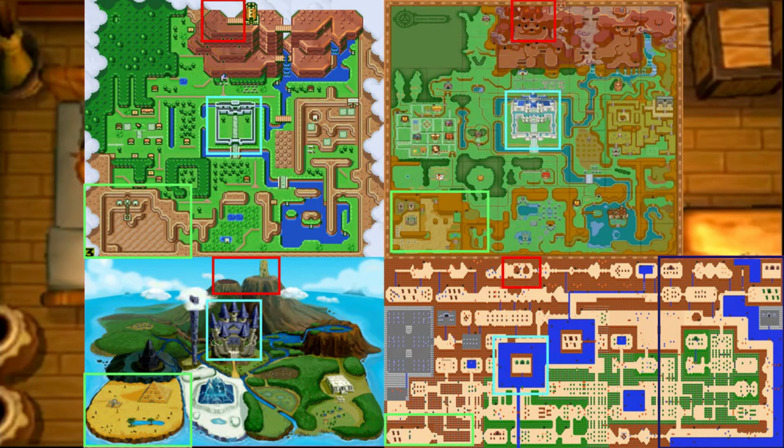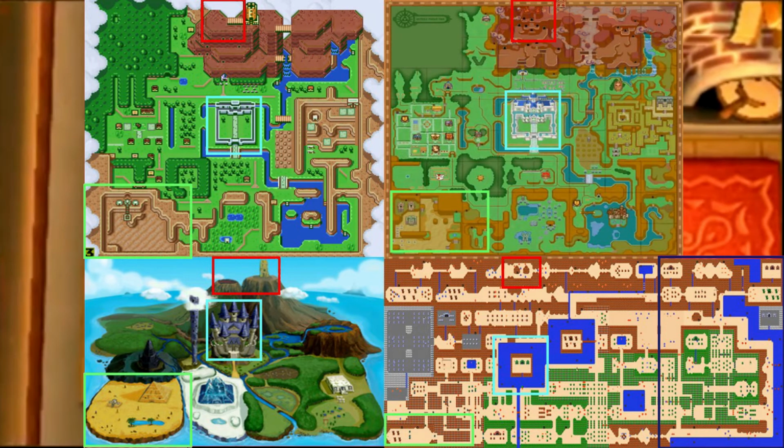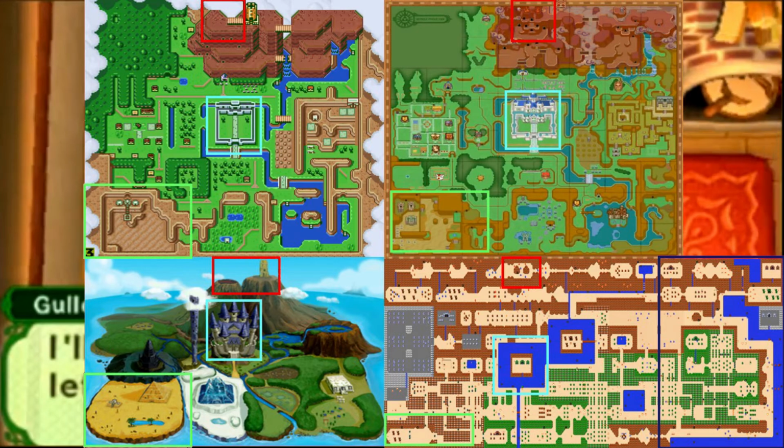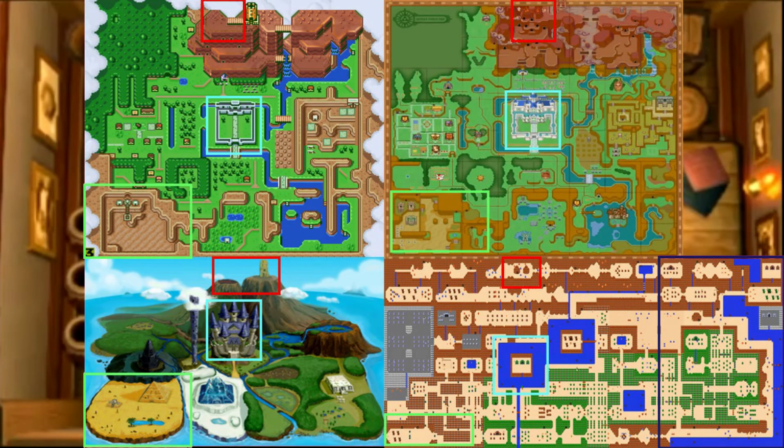The red box highlights Spectacle Rock. All four games have this landmark in the north amongst the mountains, or as the mountain in Four Swords Adventure. The Four Swords Adventures map is more stylized and likely emphasizes the importance of Spectacle Rock. A Link to the Past, A Link Between Worlds, and Four Swords Adventures all have a tower that is located near Spectacle Rock as well.